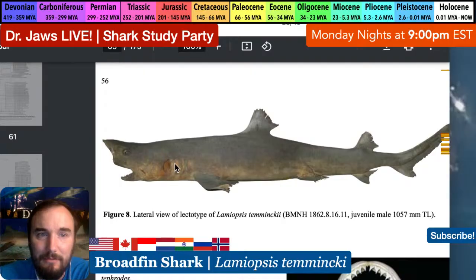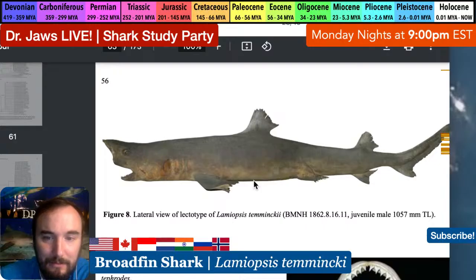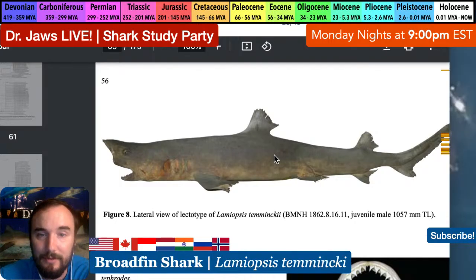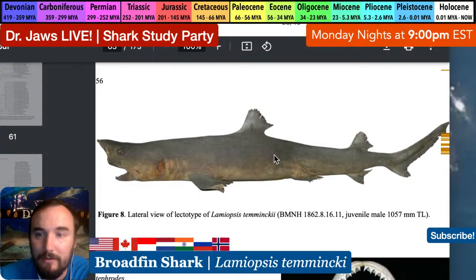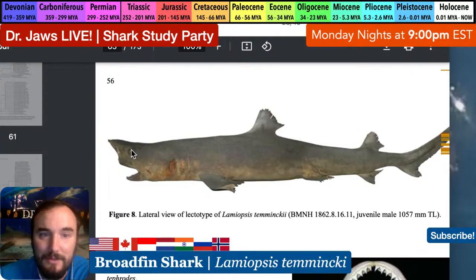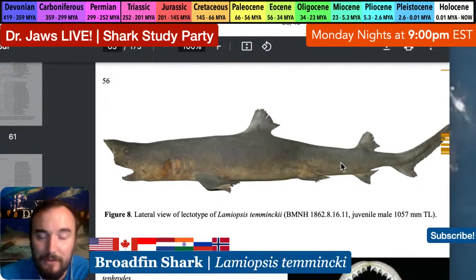And I mean, this is a shark that is nearly 2 centuries old. So, I don't want to completely knock it, but this is Lamopsis temmincki from 1862. This shark was preserved in the American Civil War. Like that's how old this is. It's kind of incredible to think about, really. So, very bad preservation, but still really, really impressive that it's even here.